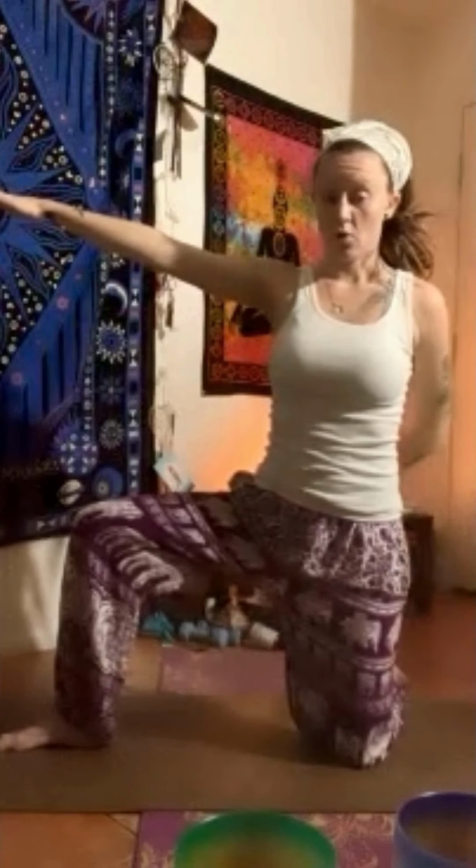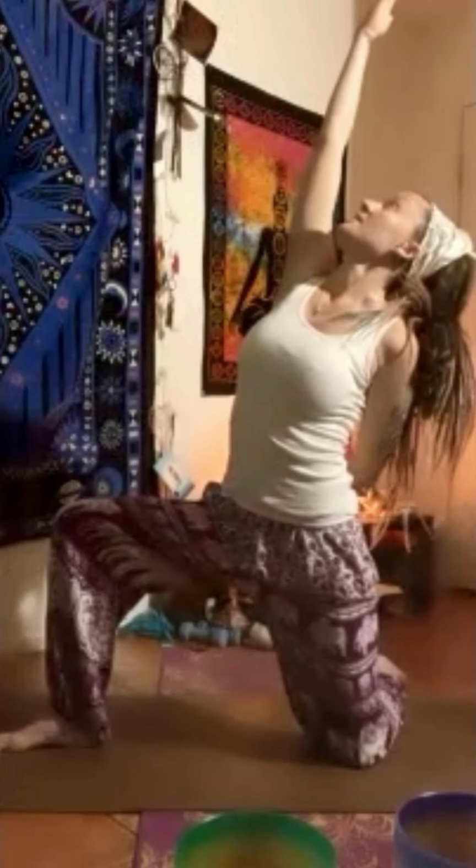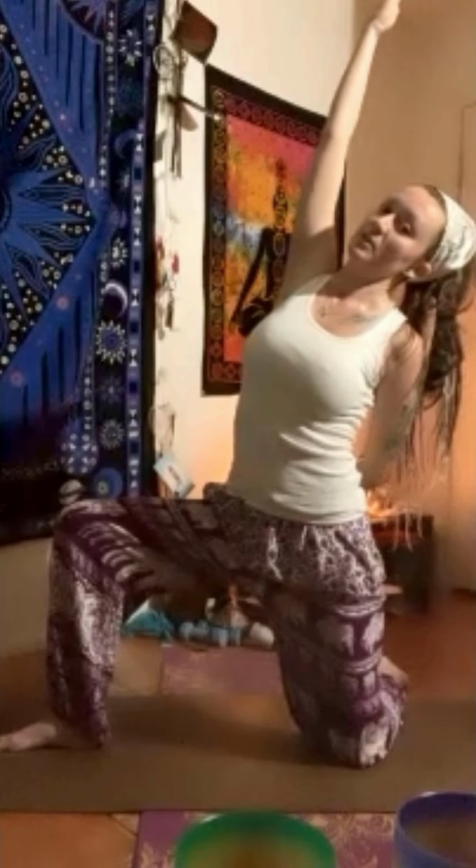Now reverse warrior, you're going to drop the left hand down next to the left leg or bring it to the small of the back, whichever you prefer. And you bring your arm up like you're high-fiving the back wall and the gaze goes up here. The bend in that front knee stays exactly the same in all three poses. You notice that? It's really just the opening here in the hips and the side. And then the turn just slightly.